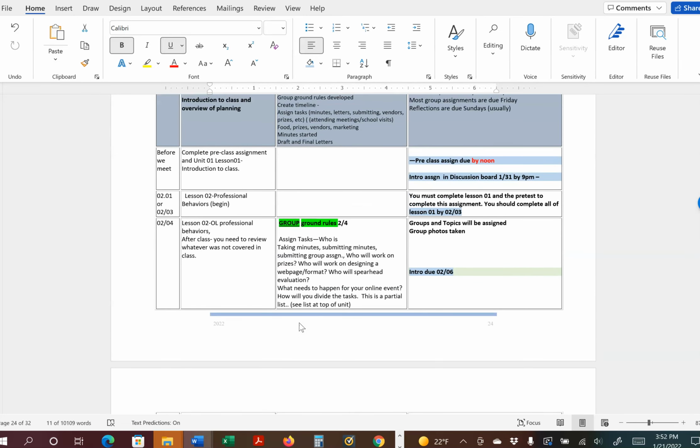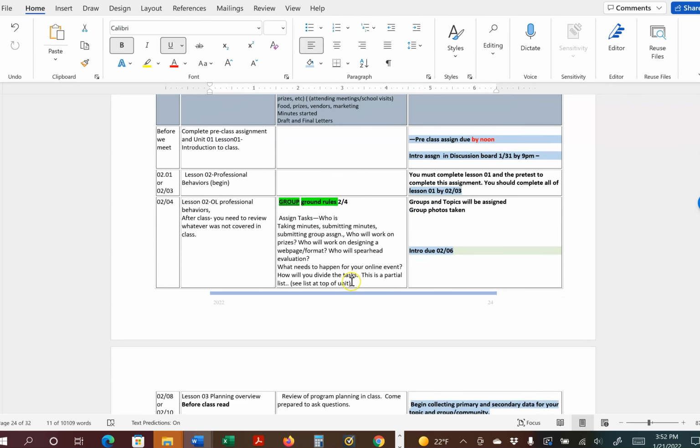We sometimes will meet on Friday. Based on what I think we're doing for our health event, it will probably only be 2 or 3 times that we meet on Fridays. For example, the first week we meet on Friday. When we will only typically meet once a week as a class, I give you that other class time for your group meetings. You will need to meet at least once a week in your groups in order to plan a successful event. So whether we are in class or we're not in class, you're still expected to be working on the class. And we can ask questions and talk about that a little bit more when you come to class.